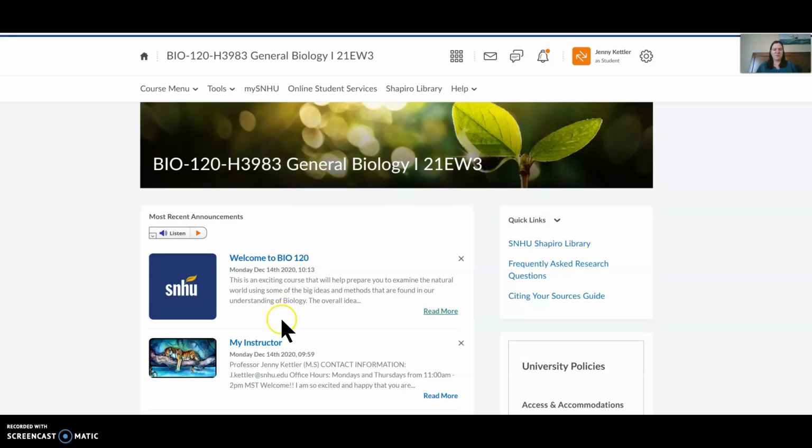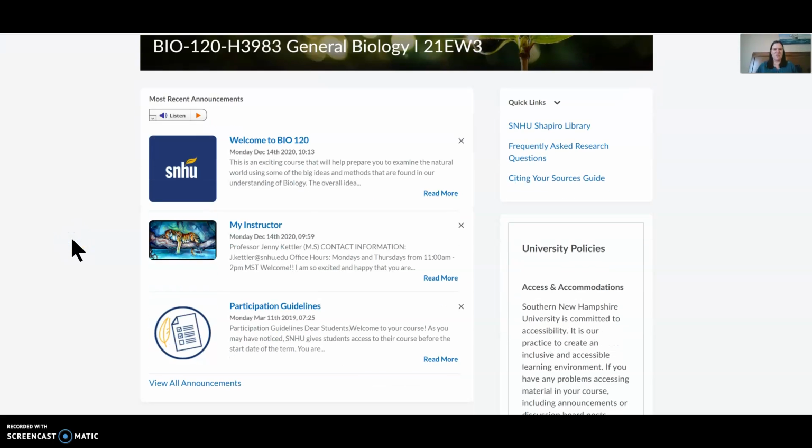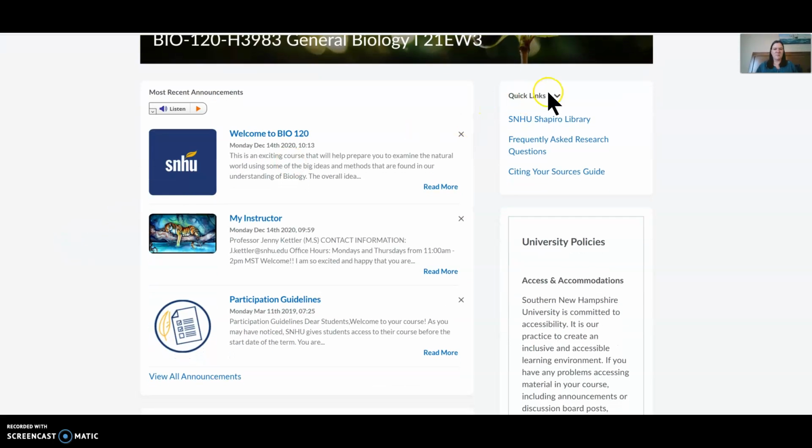You'll have the most recent class announcements, which are really important, listed in the front of the page. There are some quick links on the right-hand side. If you need to use the Shapiro Library, you can go here. Learning how to cite your sources, that's for APA citation whenever you're doing research papers and things like that.